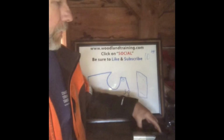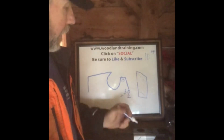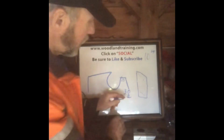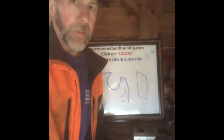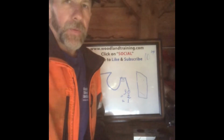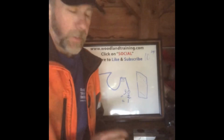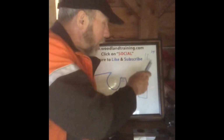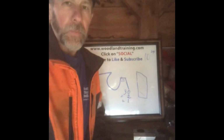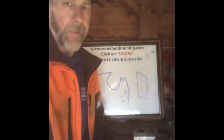With that little modification, let's say I'm going to give that a 1. I'm going to add 1 thousandth more to the chip thickness. I don't think it's huge, but again, it's something. So now we're at 33 thousandths, and going back to the reactive force, that 10 pounds of pull hasn't changed.